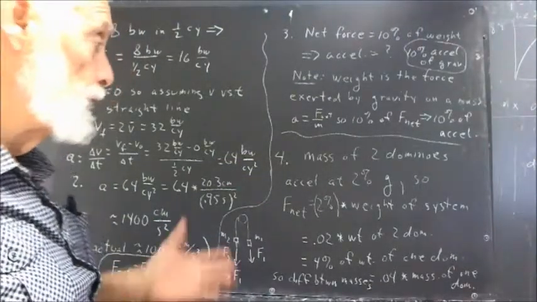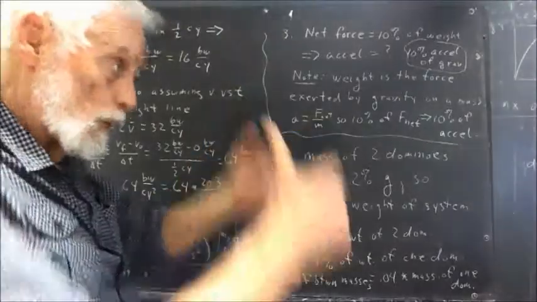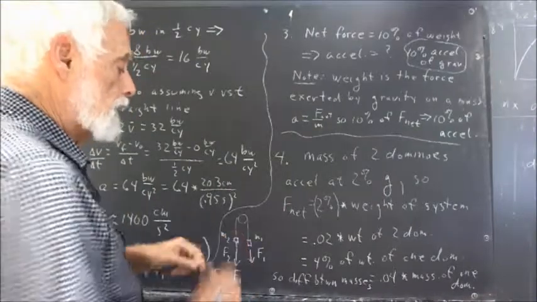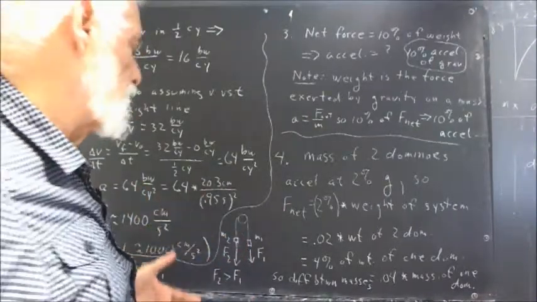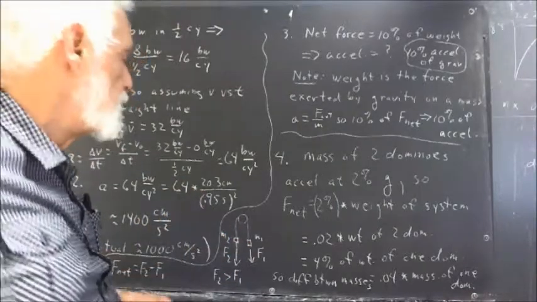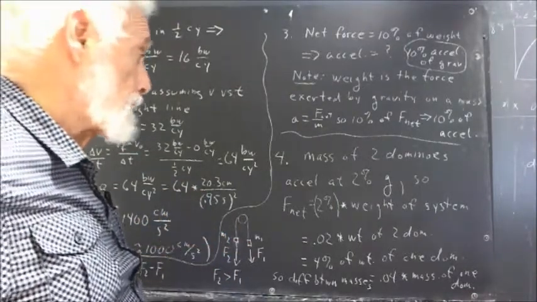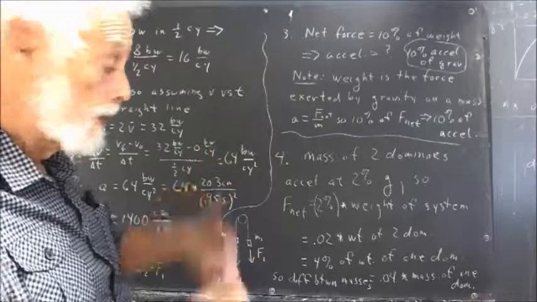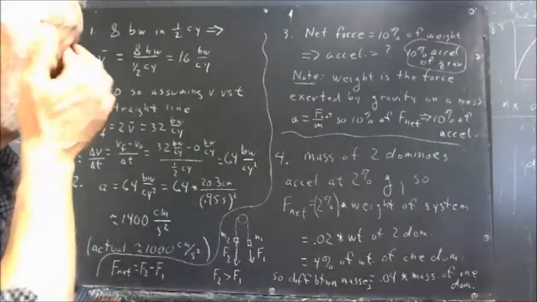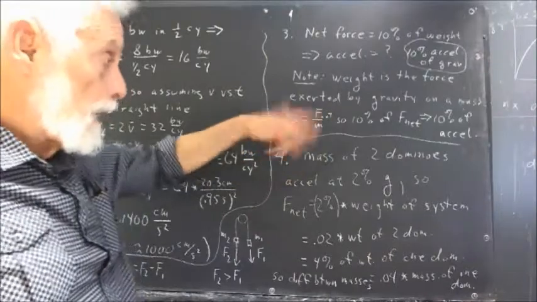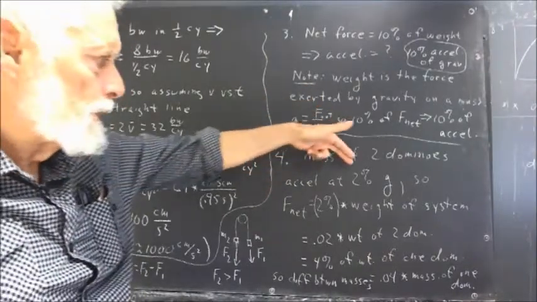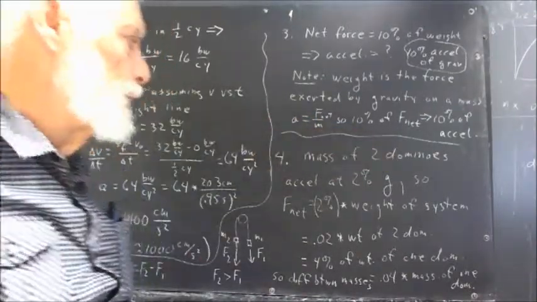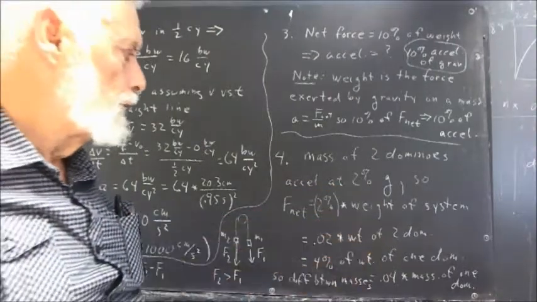You have 2 dominoes suspended, one on each side of a pulley, kind of like in the picture here. And so you have an acceleration, because in most cases, if you pick 2 dominoes in this lab at random, one is going to be more massive than the other. So typically when you hang them on a low friction pulley, the pulley will go one way or the other, indicating which mass is greater. So we have 2 dominoes. They have some difference in mass, and in this case they appear to accelerate at about 2% of the acceleration of gravity. And what we want to do is figure out what the difference is between the 2 masses.